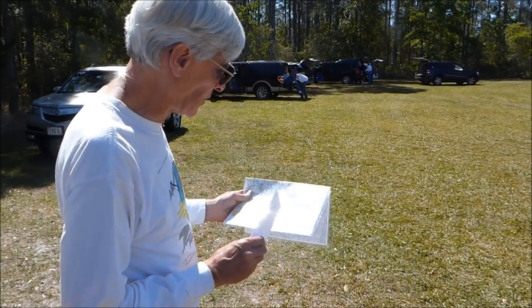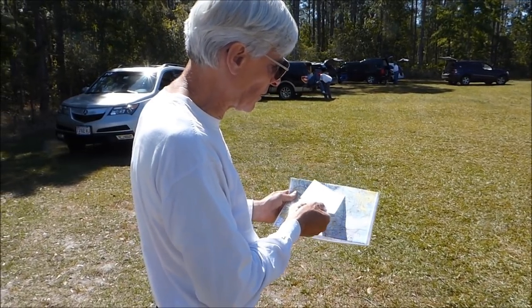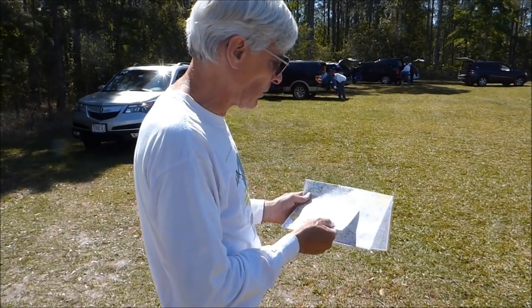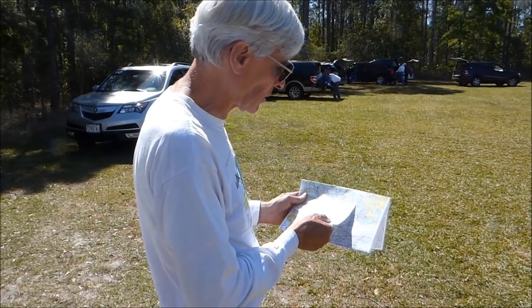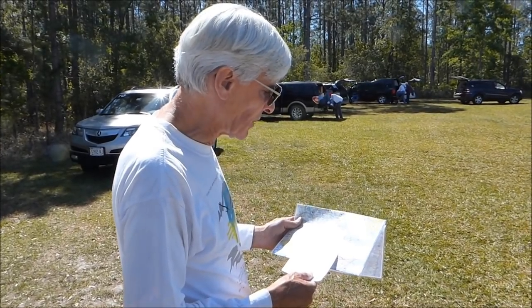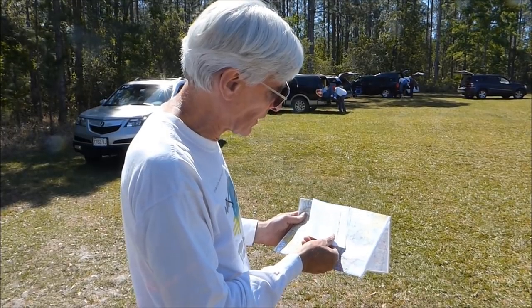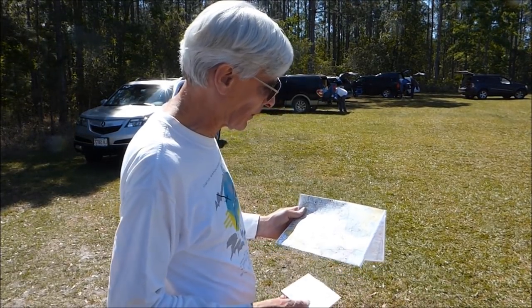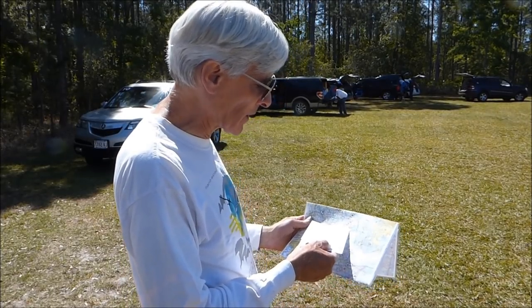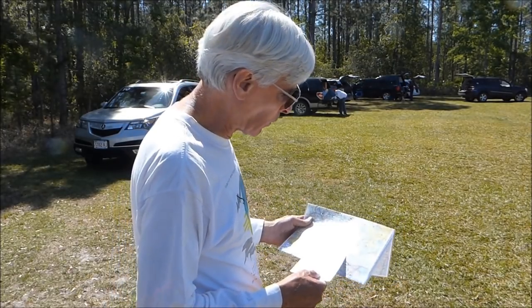And the problem with the route to Grassroots is that as you get north here, you get into the area of Lake Louisa, and Apopka isn't going to be a factor today, but there are quite a bit of lake there. A couple days ago, a bunch of guys tried to follow the course line to another turn, and they had a very, very tough time because they just ran into an area where there's no lift. And I cut hard west here and then north and had a much, much faster run. So we'll be watching that.